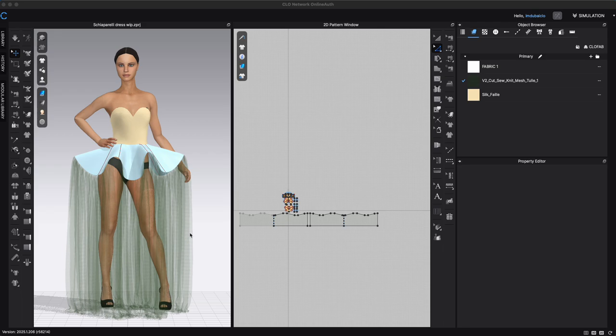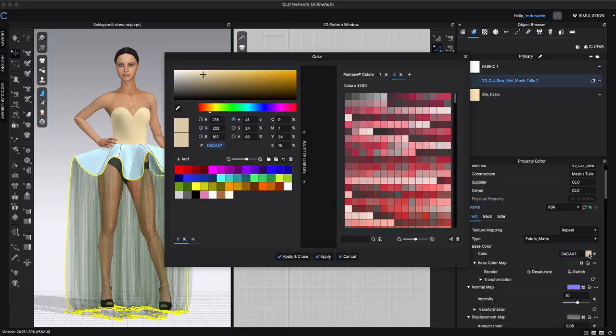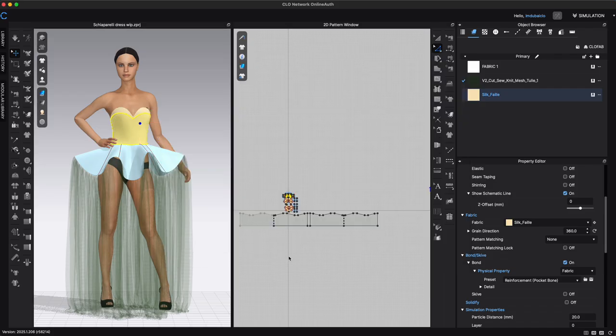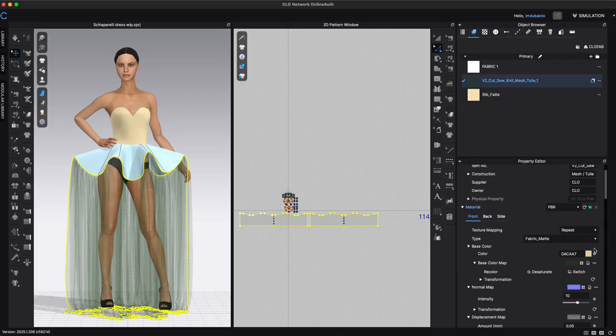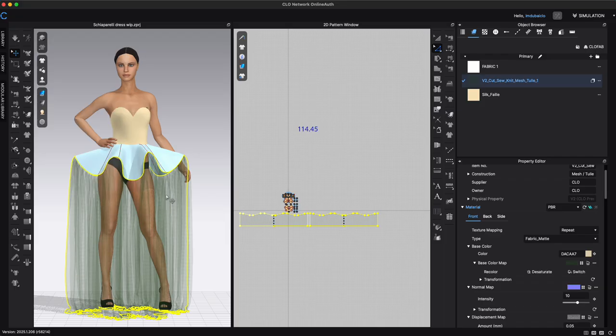Just one more thing with the color here. It's still looking green, of course. So when you go into your fabric and you choose a color, I even use the eyedropper and pick the fabric from the dress, let's say, and then you need to press escape to get out of the eyedropper, and then you press apply and close. So you go into your fabric and you can see the color is actually the color that you want, but it still looks green.